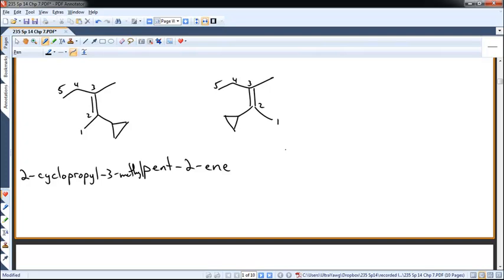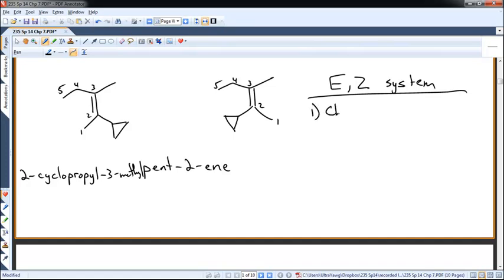So what is the relationship between them? Well, because we no longer have exactly 2 groups, we can't use the cis and trans nomenclature. And so instead, we have to use a new system, which is called the EZ system. Okay. Using the EZ system is easy, right? Here's how you do it.